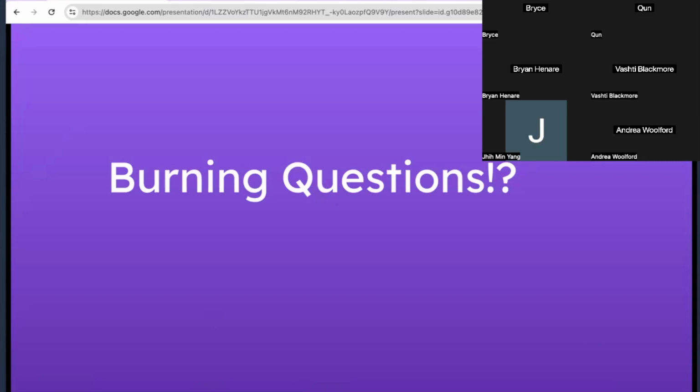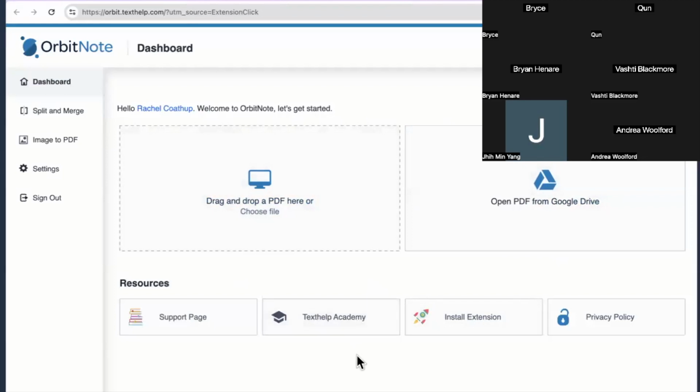So one of them, thanks, Brian. Orbitnote doesn't have its own app. It is just accessed via a web page, and it is an extension that you'll need to install. So once you actually add that extension, all I need to do is simply tap onto that and it'll load that dashboard for me to be able to access and open those PDFs. Yeah, so Andrea, the recording should be shared by the Assistive Technology team. So as long as you've registered, they should be able to forward you a copy of the link to watch it back.